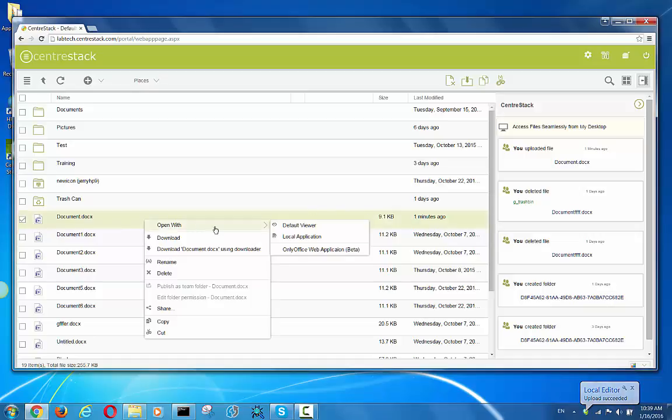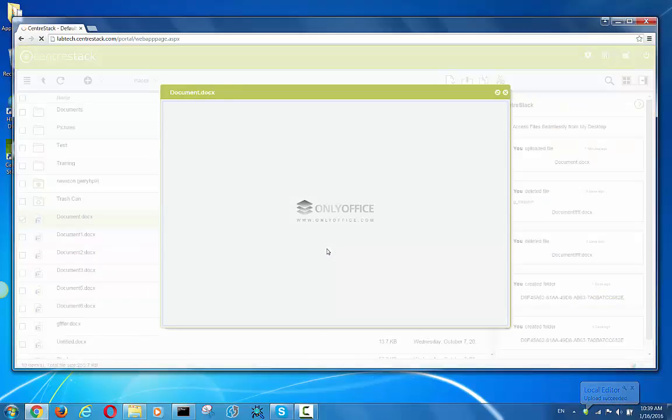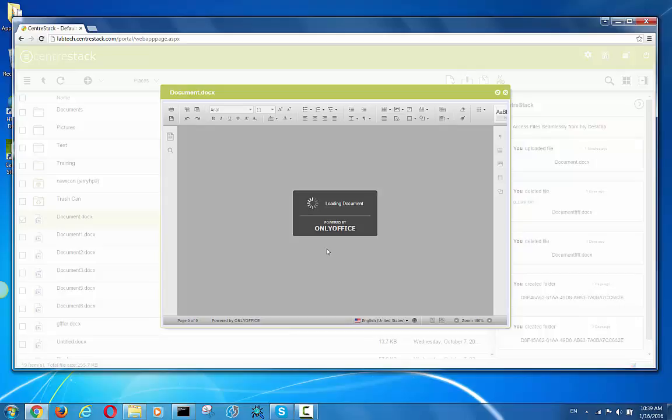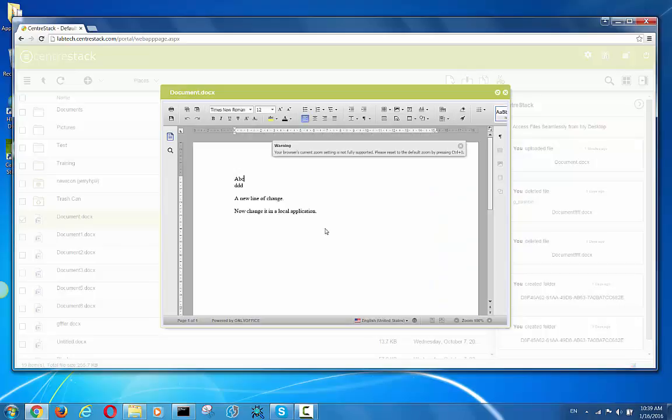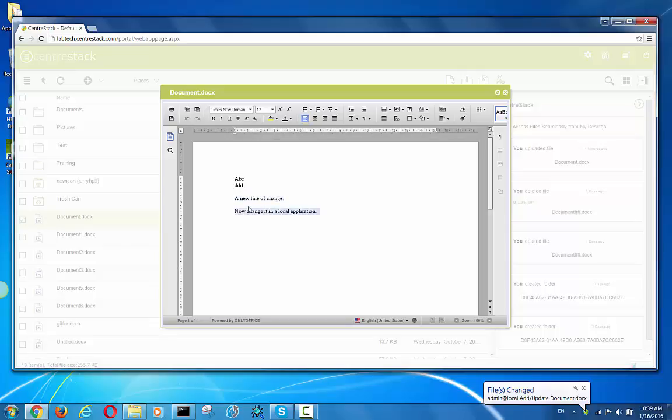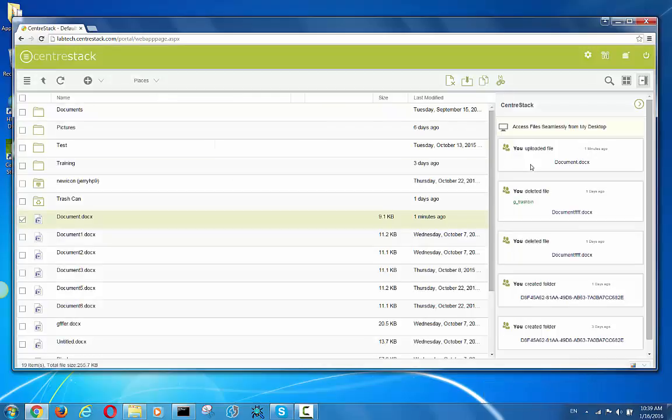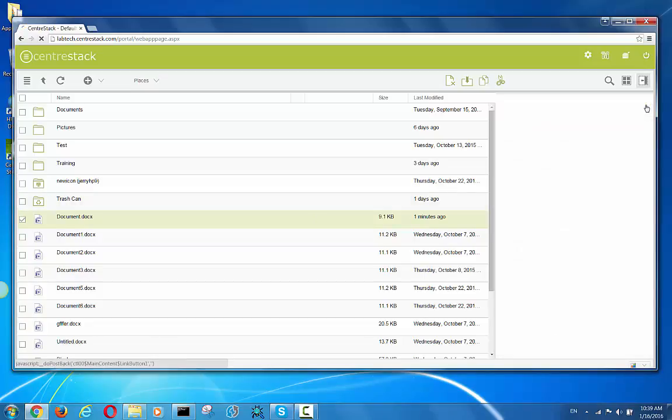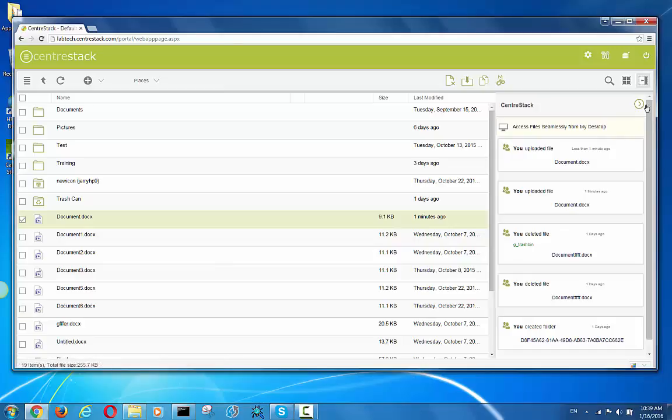So if a specific application is not available on the web, then you can use the local app to modify. So now we just showed that the local modification and web editing can happen at different times and help each other out as complementary ways to modify a document from the web browser interface directly.